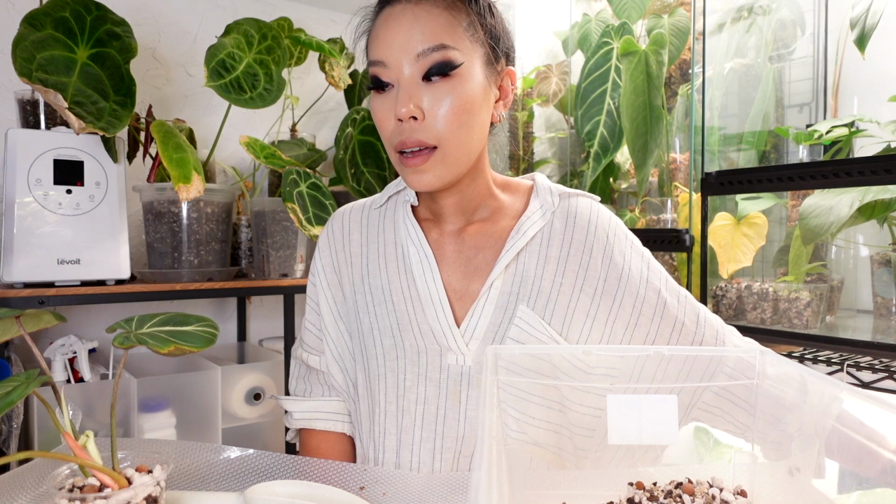And then I have all these plants down here on this shelf, and a lot of them are props, to be honest. A lot of them I don't really care that much about, and then a lot of them are ones I do care about and just need attention, and then some of them are plants that I got a long time ago that I've fallen out of love with, or I have too many of, and I don't really feel that much love for them anymore. It's not because they're not growing well, it's just because I have too many plants. I'm still in the process of getting rid of a lot of plants.